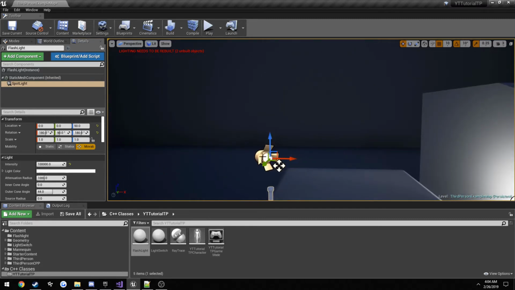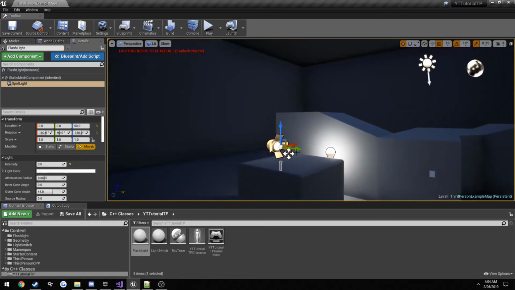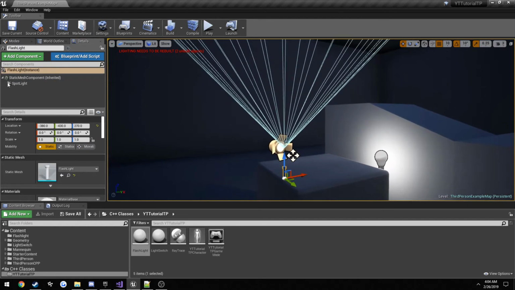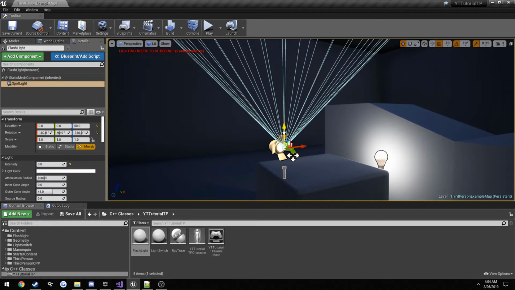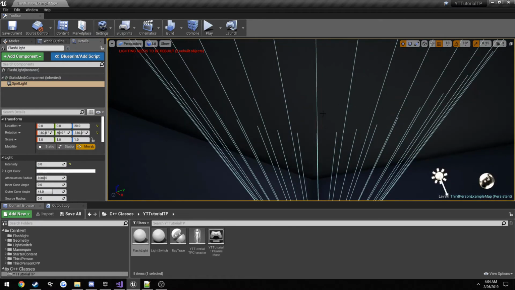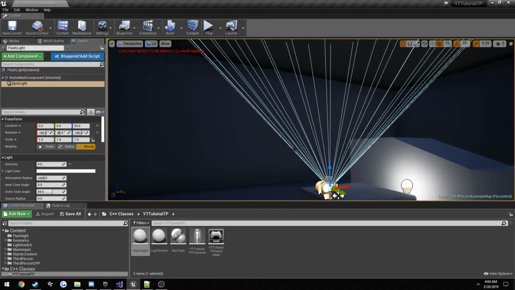Trying to find where even the cone is. It's not showing me the cone that we can visualize where it's pointing to. Oh, there it goes. Had to click on the actual light. Alright, well, whatever. So it's shining upward just like that, so it'll be following the path of the flashlight properly.